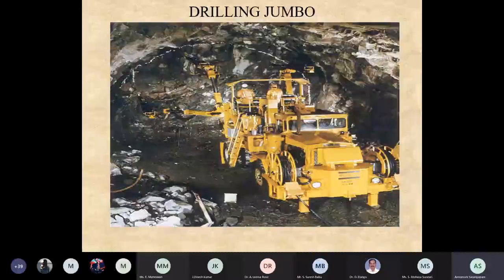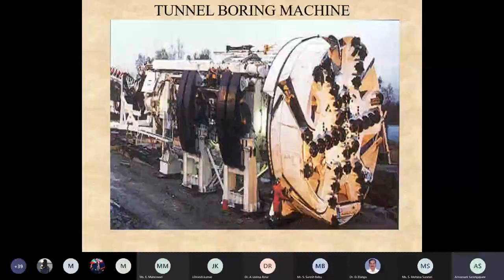And this is the TBM, the tunnel boring machine. Nowadays, these tunnel boring machines are used in large projects where we have 2,000 megawatt or 4,000 megawatt, because purchasing this machine itself is costly. For big projects, NHPC or similar organizations will use this machine. But the only disadvantage is, if this machine goes inside a tunnel from one side, then it has to come out on the other side. It cannot be reversed. It can be stopped in between. That is the only problem.